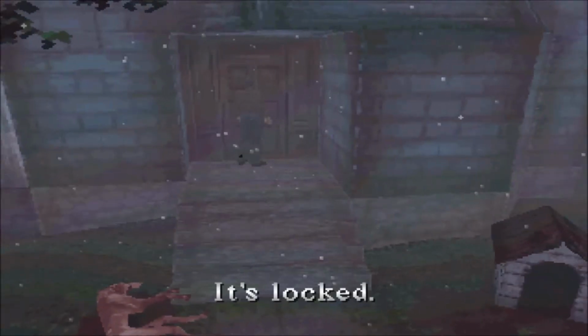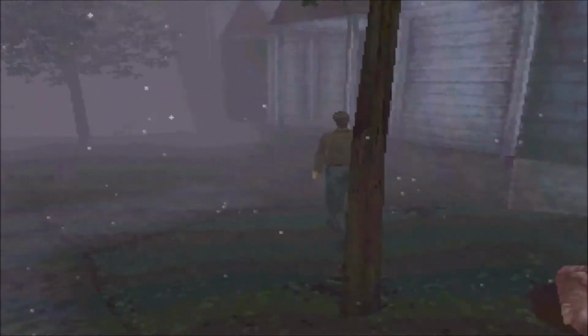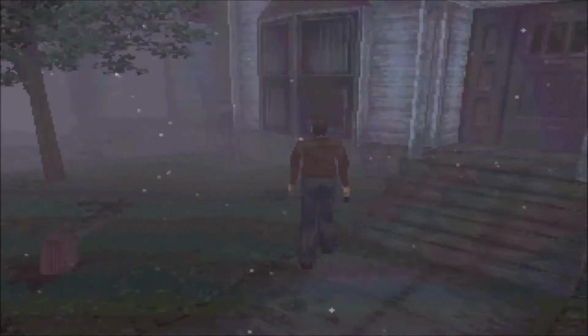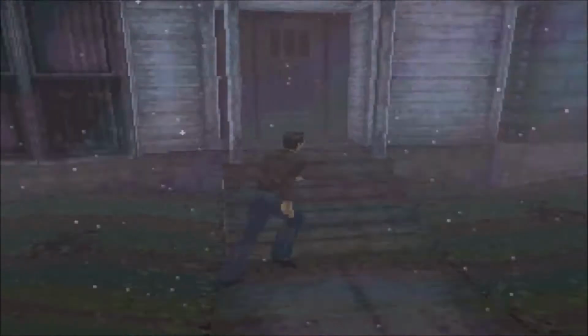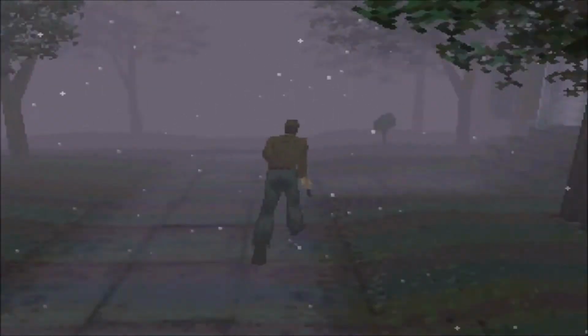Okay, so this door tells you it's locked, so that is a viable one. Where am I going?